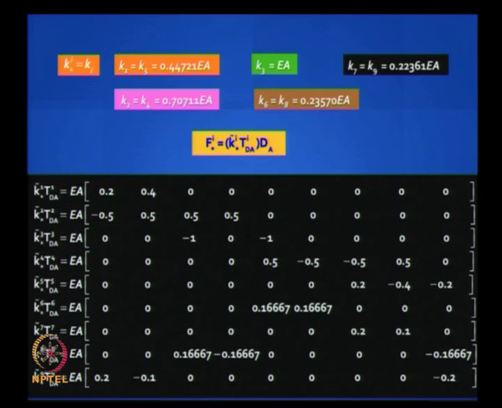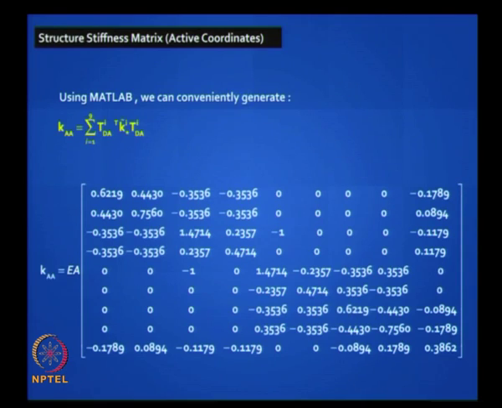What do you do next? Again you pre-multiply all of these with TDA transpose. So you do that, you sum up over 9 elements and you will get the full structure stiffness matrix. Is it clear? You will get the full structure stiffness matrix, but if you make errors in the TDA with signs and all that, some elements in this matrix will have a wrong sign, okay. But you will notice one thing, all the diagonal elements will always be positive. So please do this carefully.